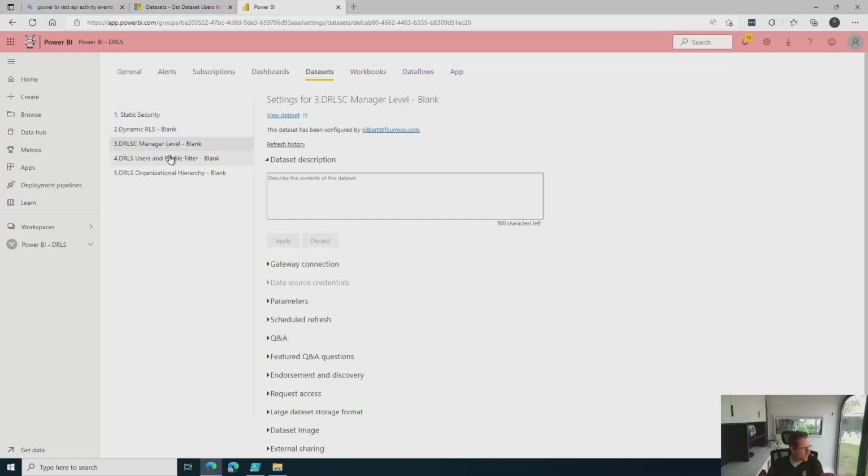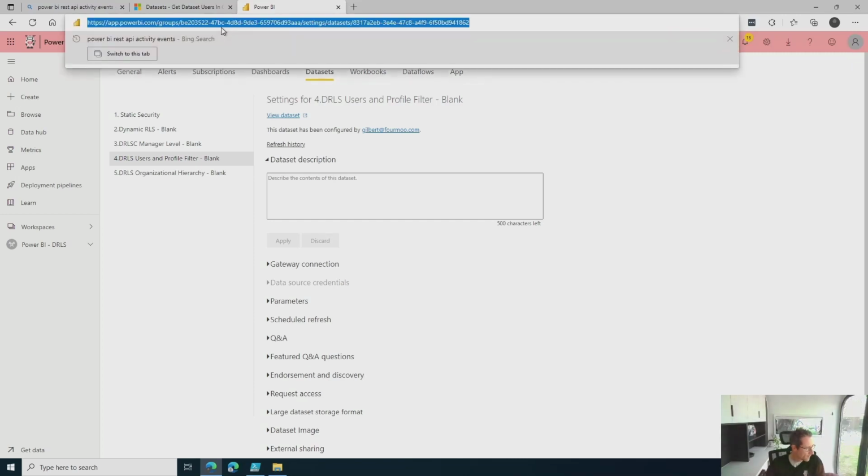So let's just find the one I'm after. Is this one here? Okay. So what you'll see now is what I actually need is to get the group ID. The portion directly after group is the group ID.